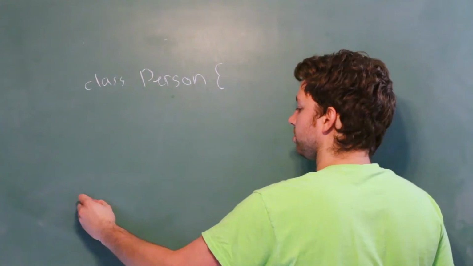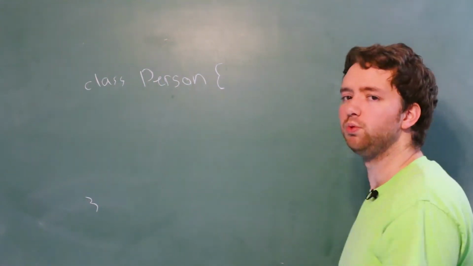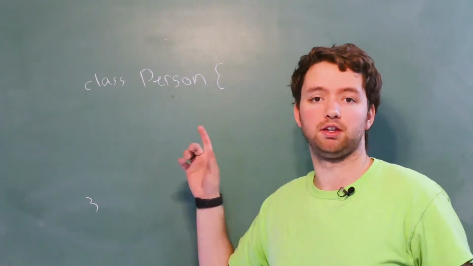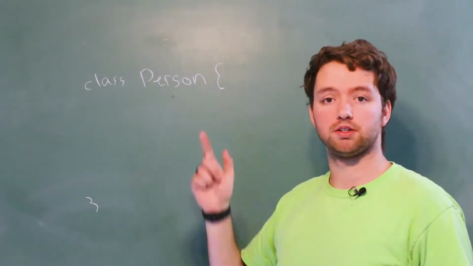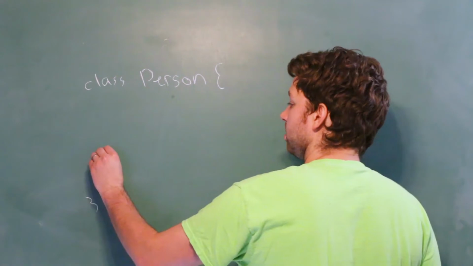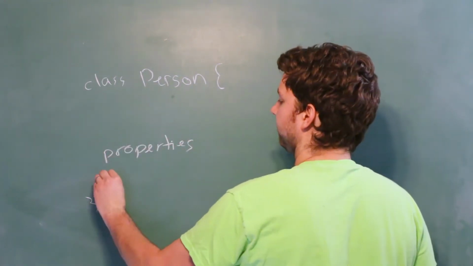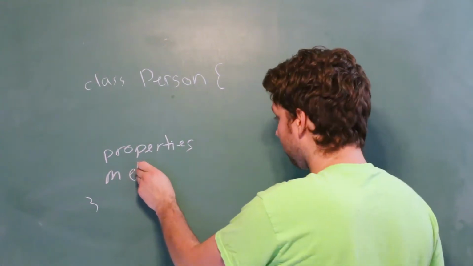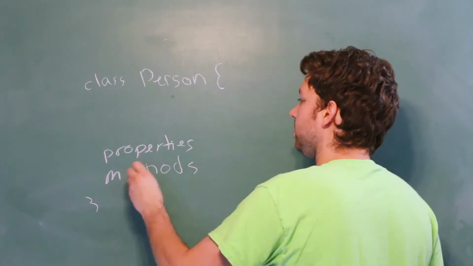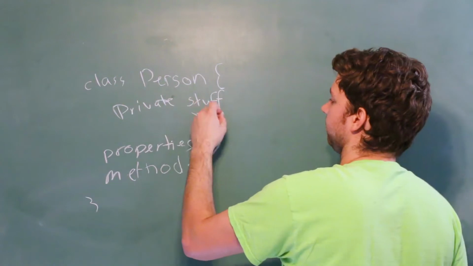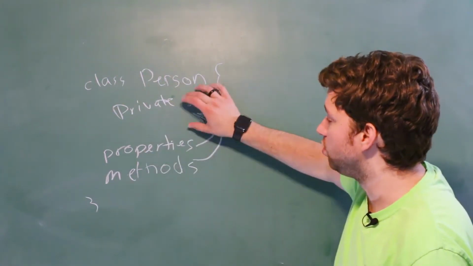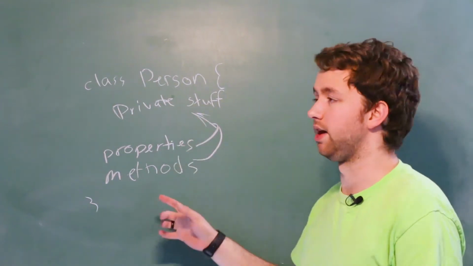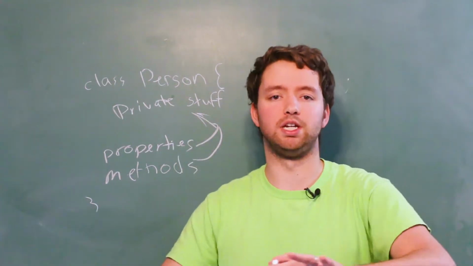So when we create something that's private, we can use that inside of the class definition. So if we have a class person, and this is in the definition, we'll often put this in another file. Anything that's private can be accessed within these curly braces. That means if we define properties in here, or if we define methods, which we'll be talking about in the next video, foreshadowing, these can access private stuff. So that means we can use the private stuff to store information that might be used throughout these properties and methods, but we don't necessarily want to expose it to the entire world.